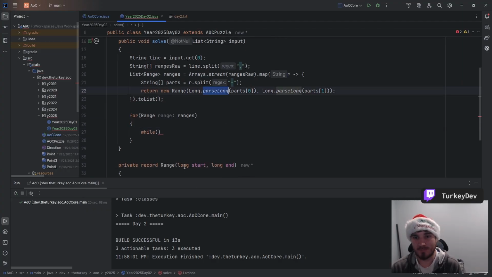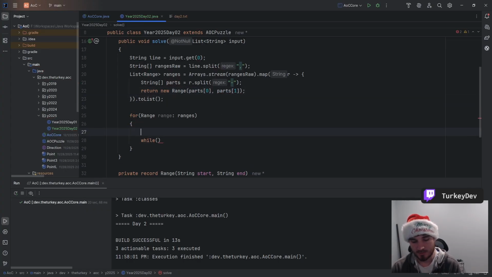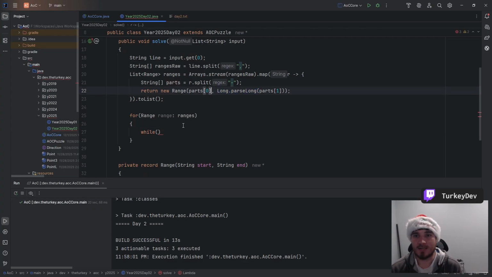Maybe I shouldn't have made these long. So let's make these strings again, because I think that's going to be easier for us to parse in here. So we do string first half is going to be equal to, no, don't do that, because I need to know the start to end.